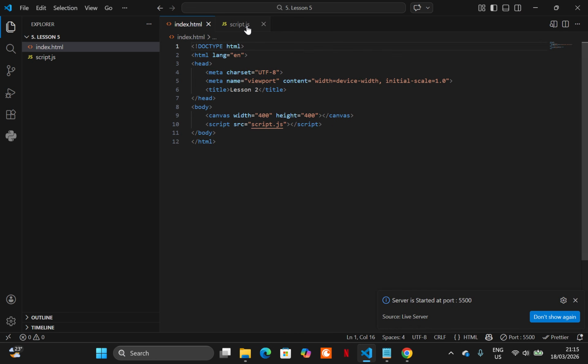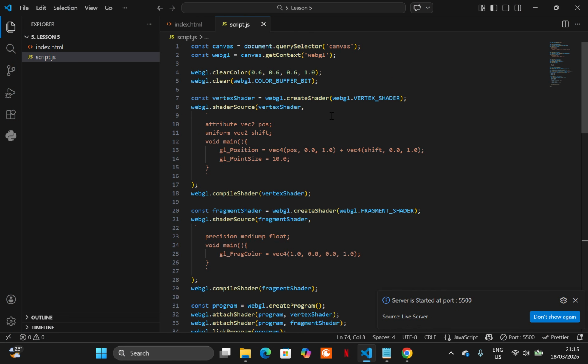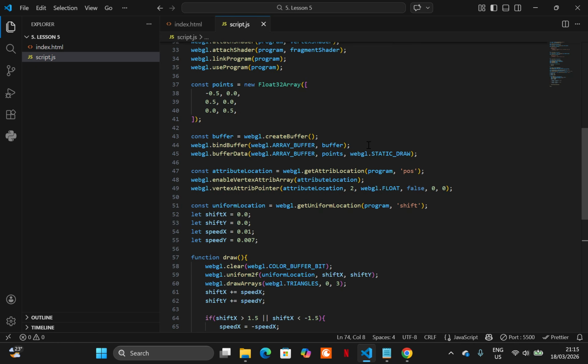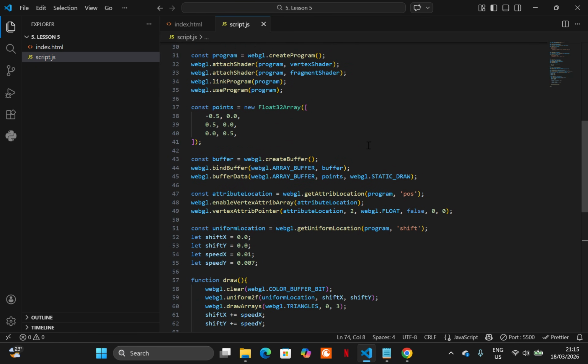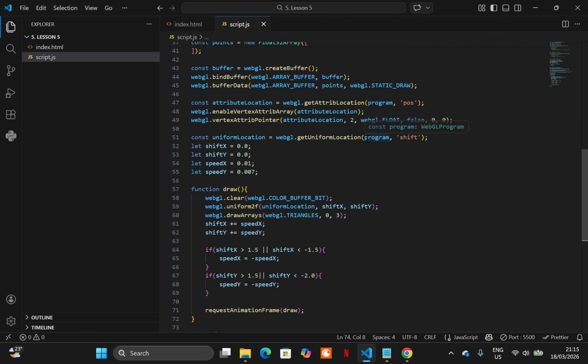So now I'm going to show you guys the rotation, right? So rotation is a bit different from this. So there's two ways to do rotation, right?